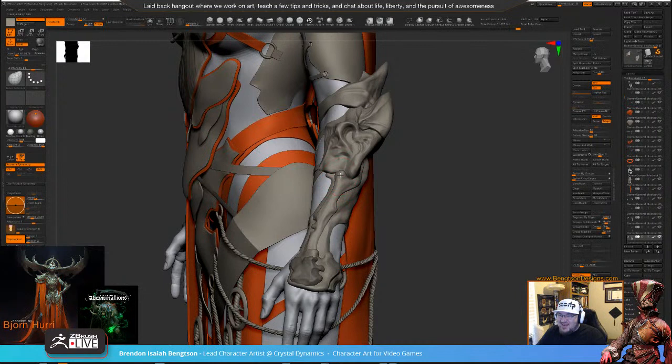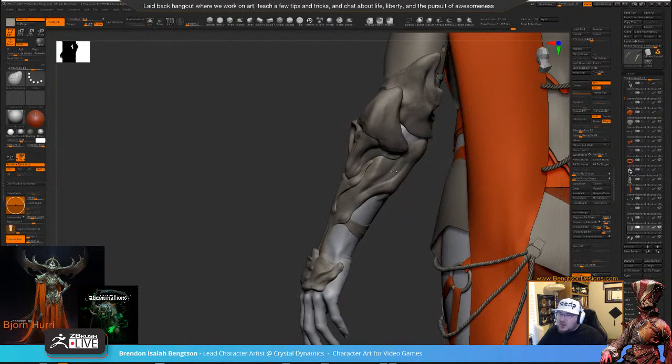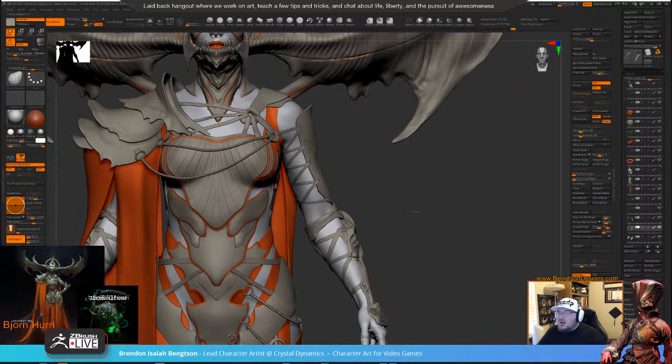What I've been doing is a lot less tertiary detail and more just secondary form detail, because I know that with a good material pass, you can get a ton of tertiary details. So I will typically keep a lot of the tertiary details for that, unless it's like skin details, which are pretty tough to get in materials.